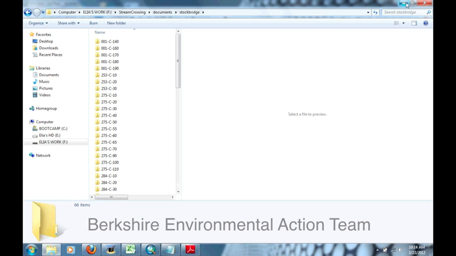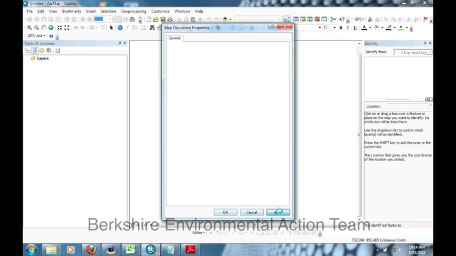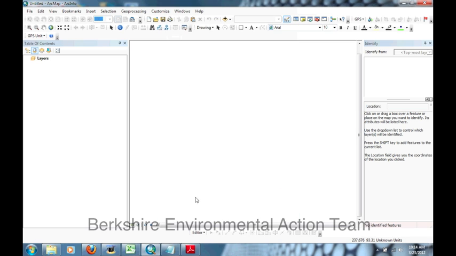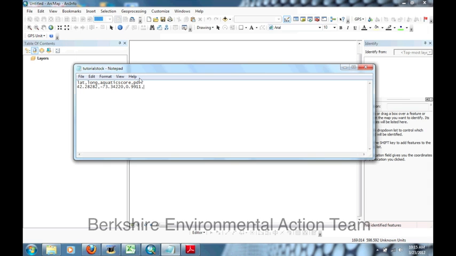So now that we have that set up, which is somewhat of a shortcut, a general location, you go there and then we'll give you directions afterwards. You also want to store relative path names to data sources by checking that box. So we're going to click Apply and OK. Great. So now we open up our table again, and we have to finish off those directions.